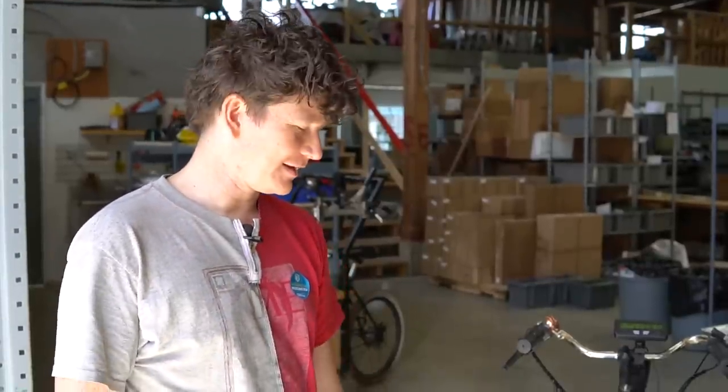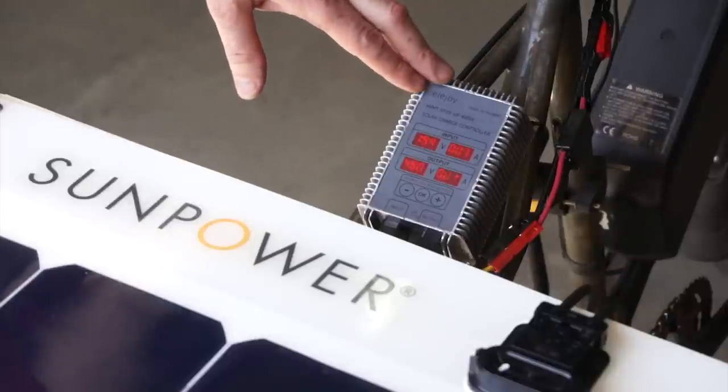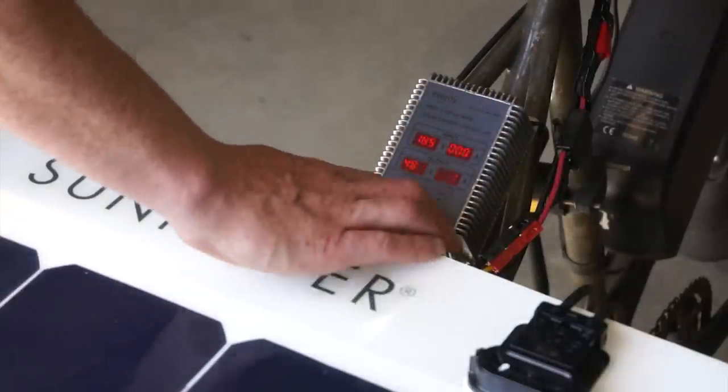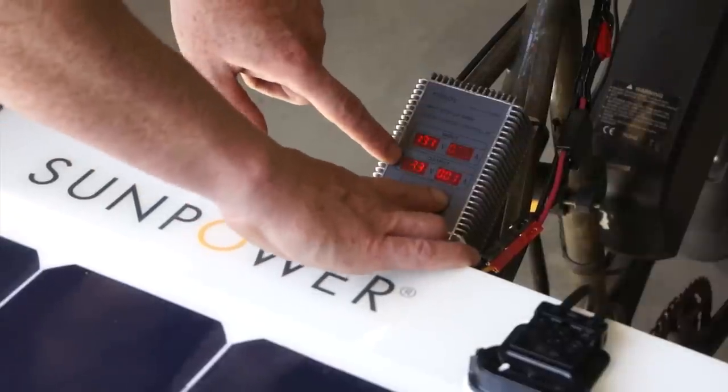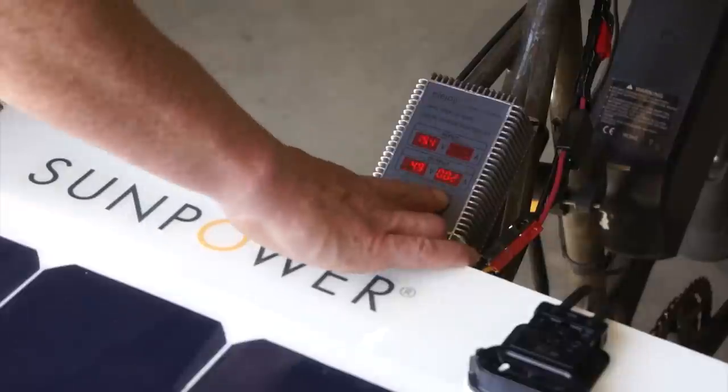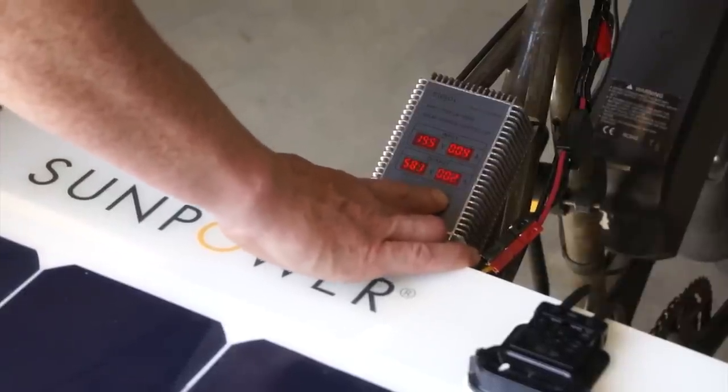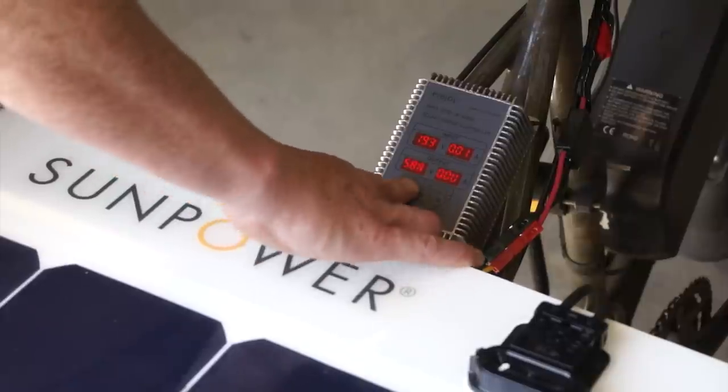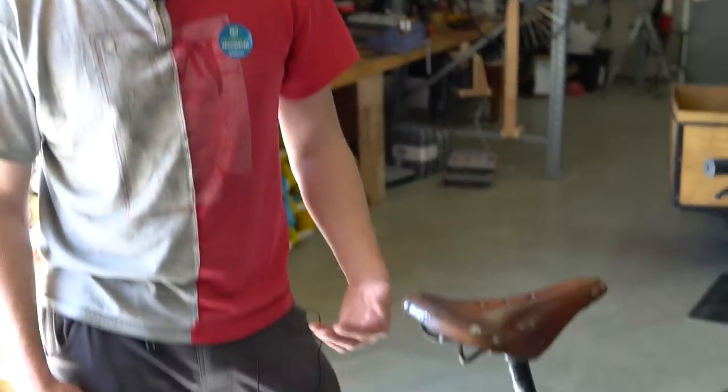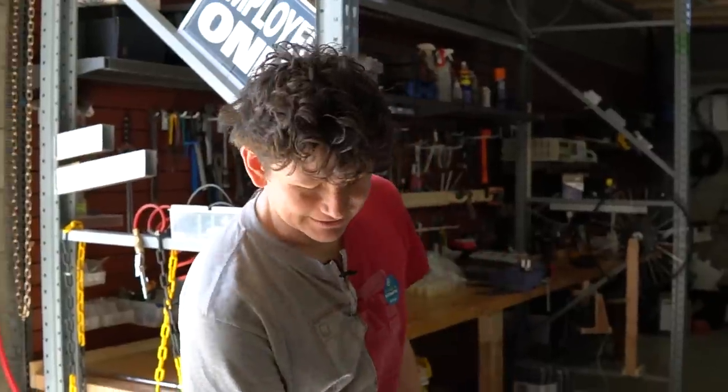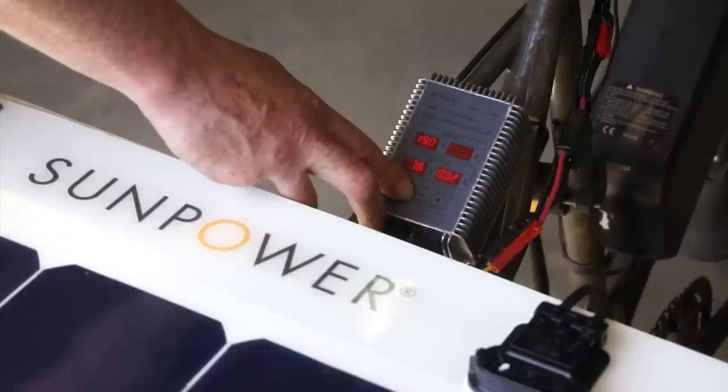If we had the Genasun MPPT we'd all be good to go here but this is one of the programmable charge controllers so the next step of course is to make sure that we program the output voltage to match the battery pack. In this particular model it's quite straightforward, there's a plus and down button and we just want to push the plus button and we can see in 0.1 volt increments where our output's set to. Now I've got a 52 volt nominal battery so fully charged that would be 58.8 volts. So if I wanted my solar system to bring the batteries to 100% charged I would set this all the way up to 58.8 volts.